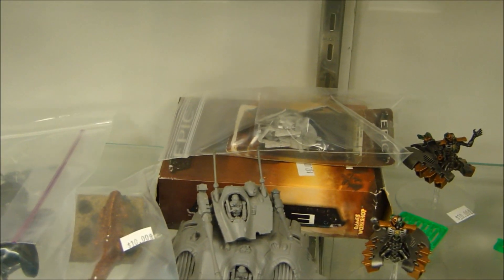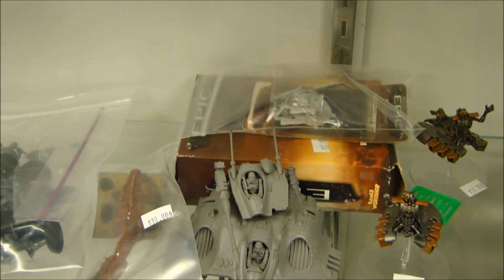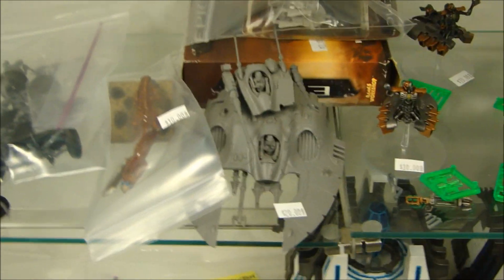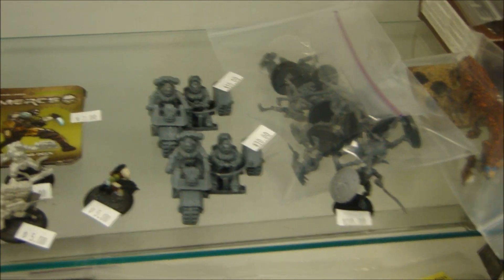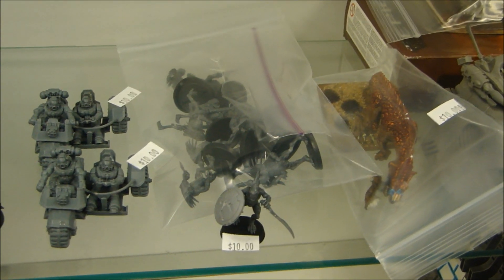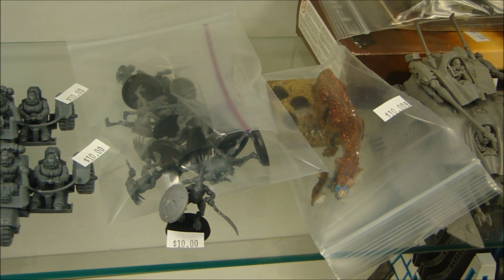Some Epic units — I think the top is a Drop Pod and the box underneath it's a Battle Company of some sort, Marines. A Crocs of Gore and a Wave Serpent — or a Falcon rather. A couple of Attack Bikes missing some parts, some weapons it looks like. Some Converted Crew, about 10 Converted Crew there, with Shield Drones as little shields and close combat weapons in their left hands.